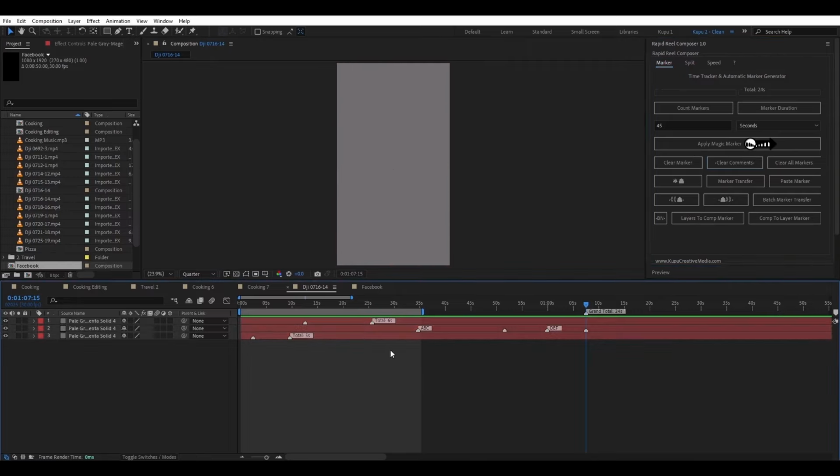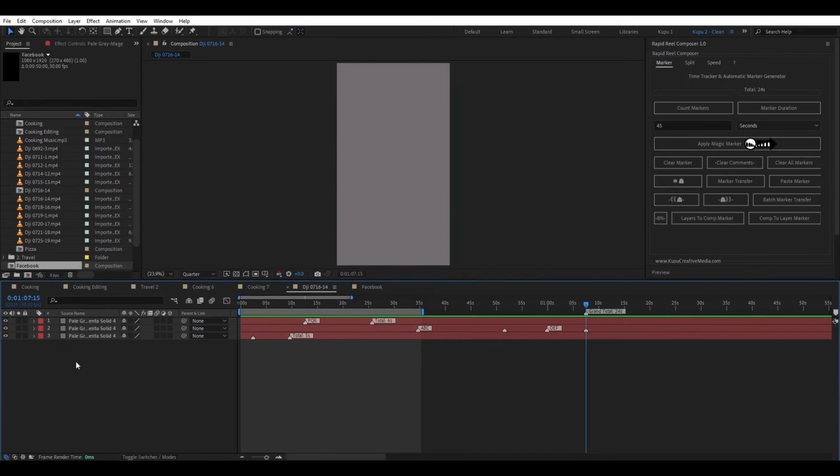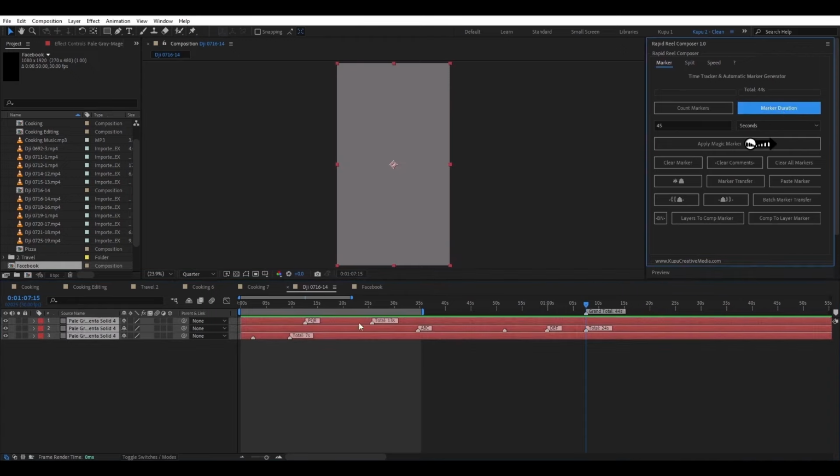So if I select all of them, let's say I have another comment here, and I click on this marker, I get the comments back. But then if I click on this clear comment, all of them are gone except your own one. That's why I put a mark here. If I double click on that, all of them are gone.